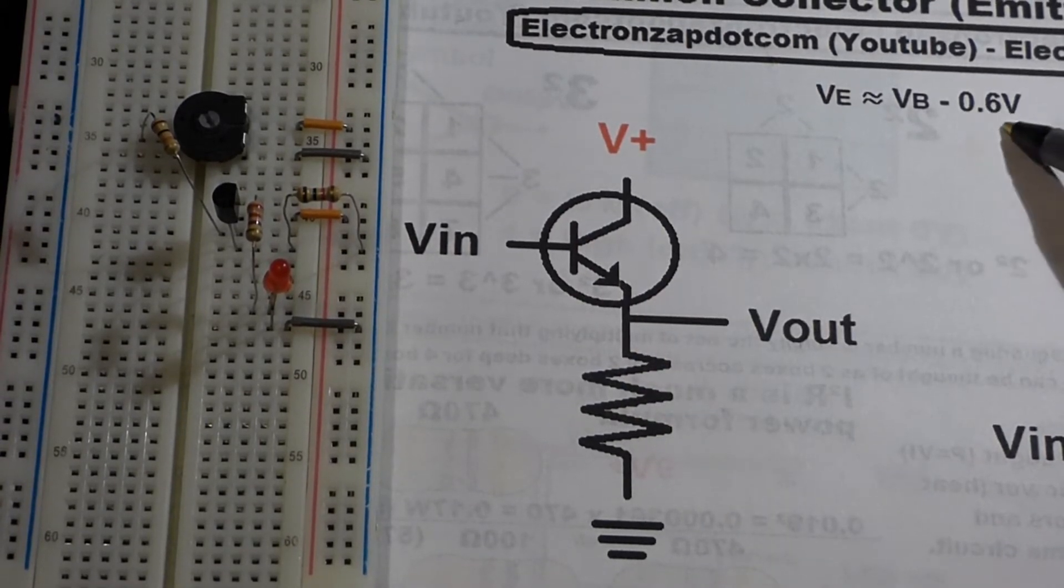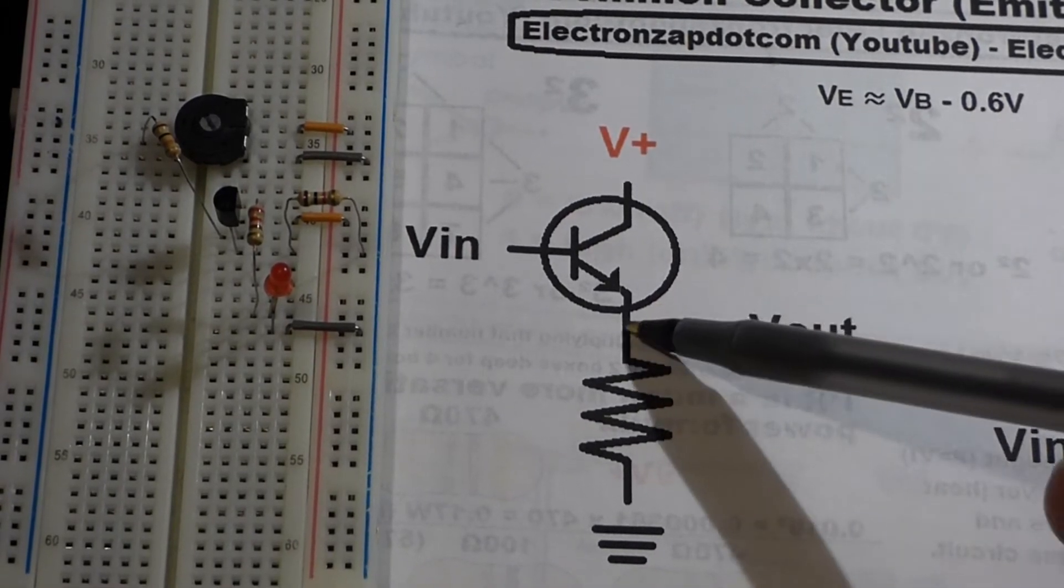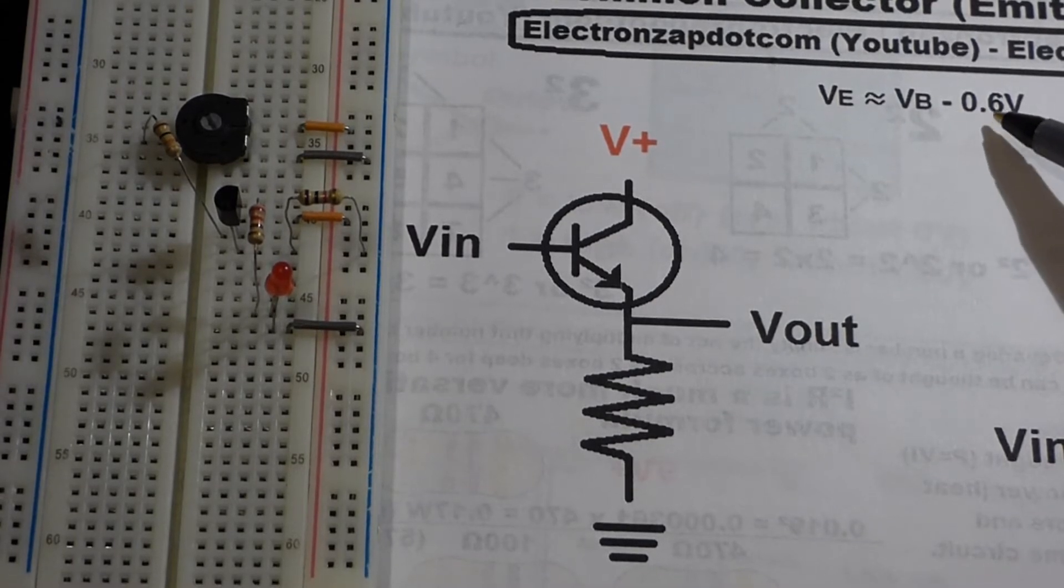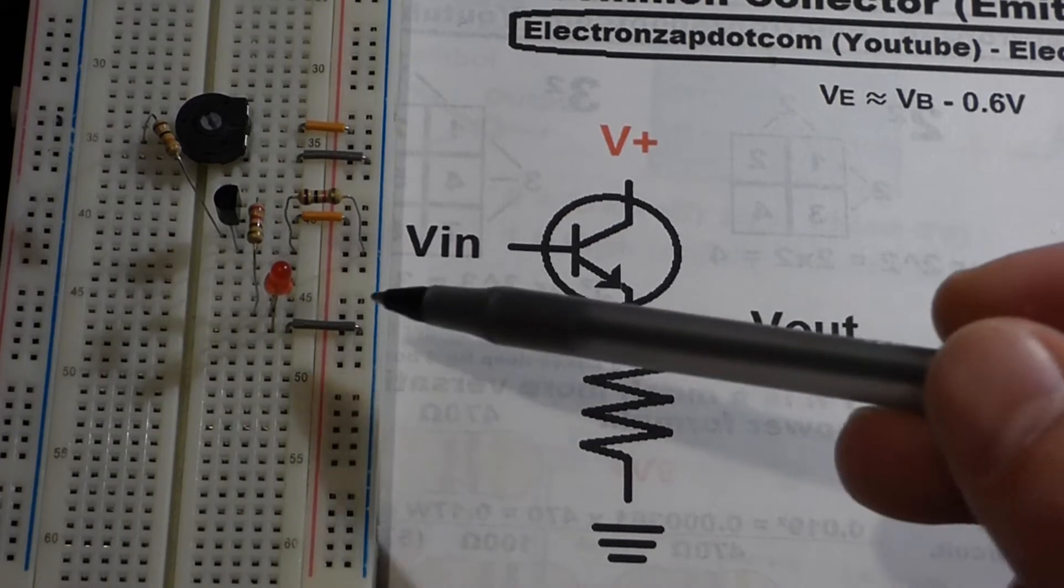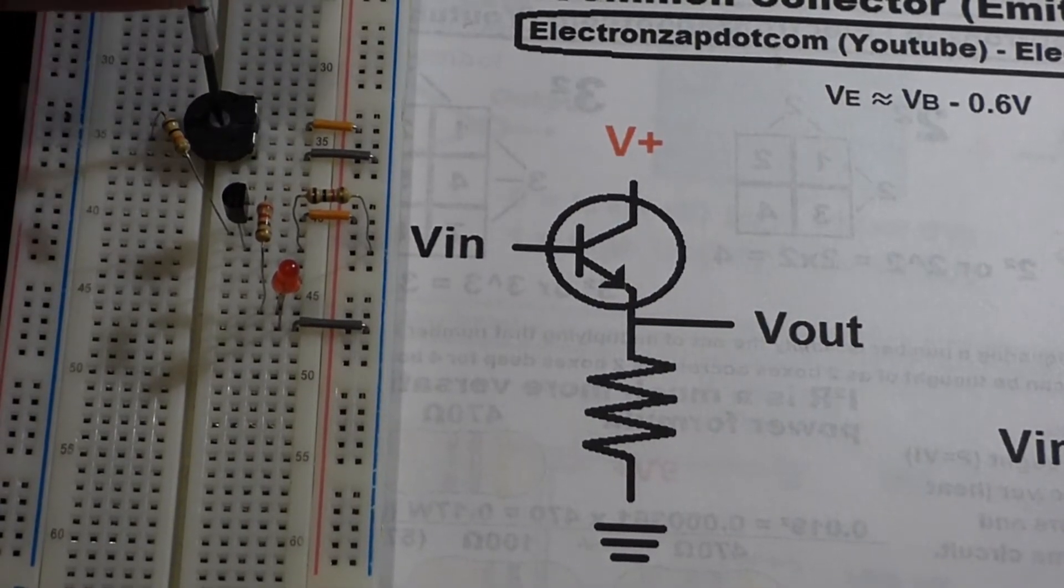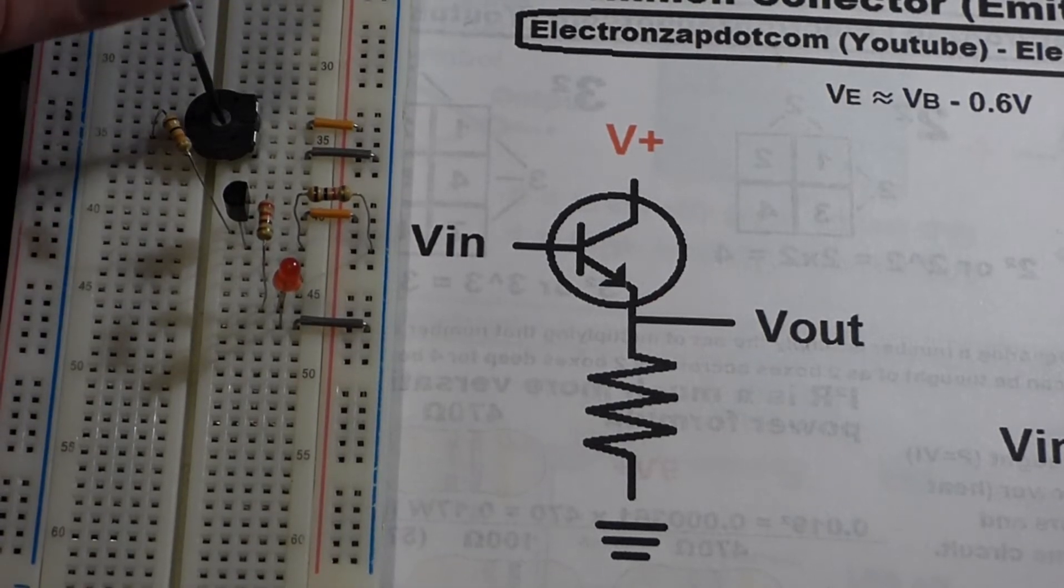Takes a certain amount of voltage before it will conduct and that is lost in the process. So the voltage at the emitter will be about the voltage at the base minus the base to emitter voltage drop. And so we will test that out right now with this simple circuit. So I'm going to take this trim pot. Right now it's set so there's zero volts at the base.